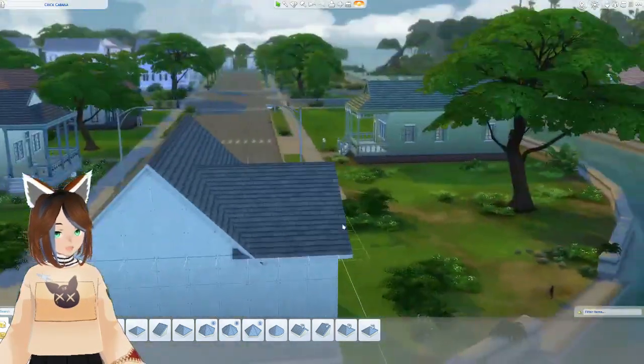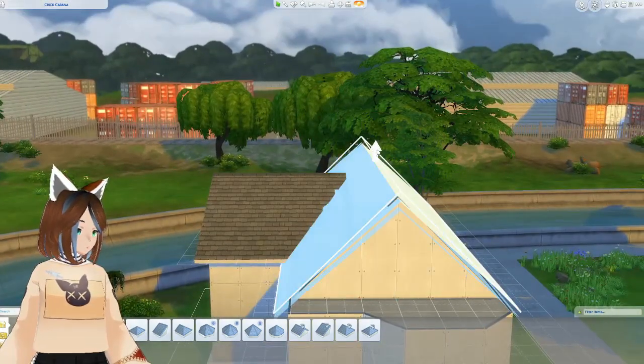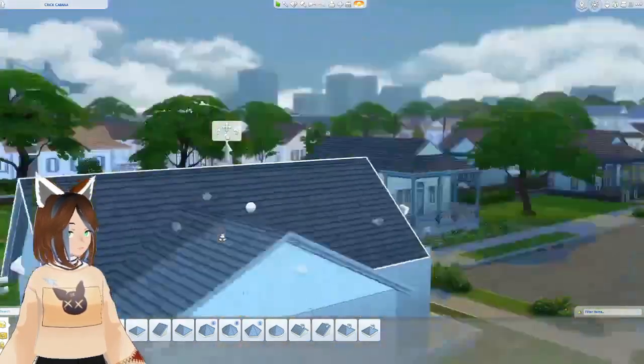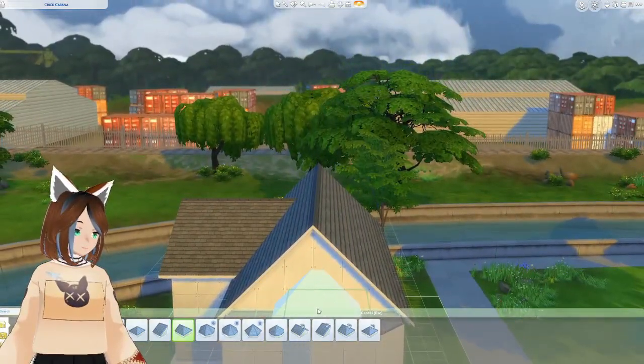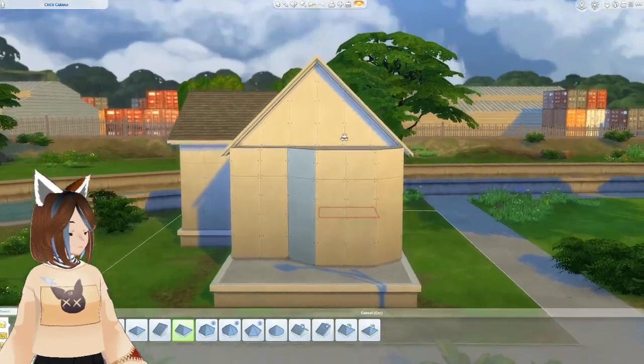Oh, that's fine. Oh, it's creepy. No, I want to keep it that high. No one's going to look at the back of the house. Out of sight, out of mind. Don't know how to fix it. If you know how to fix it, then you can comment. But I do not know how to fix it. Why is it doing that?